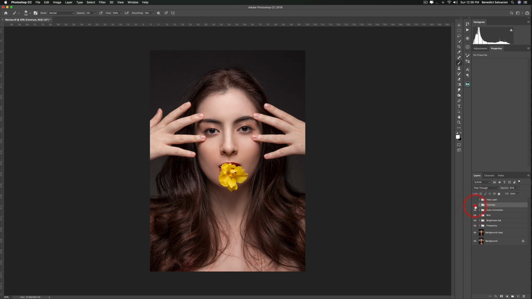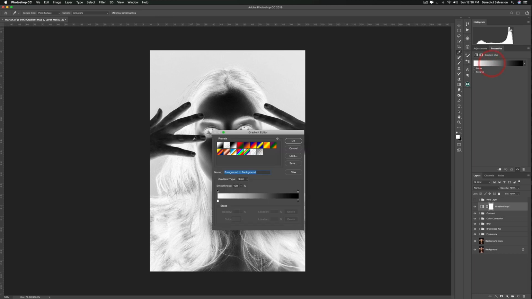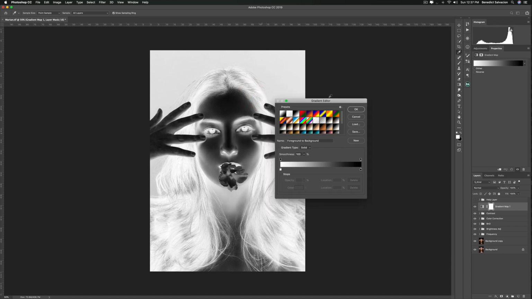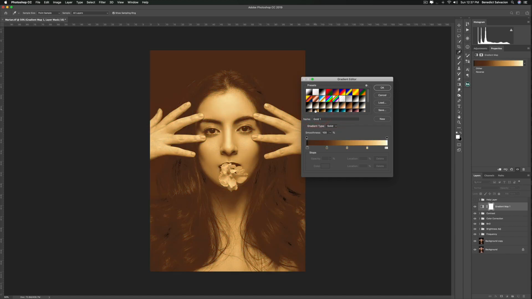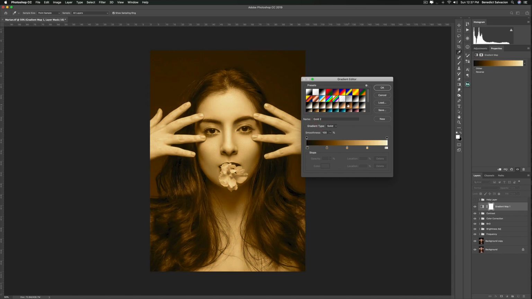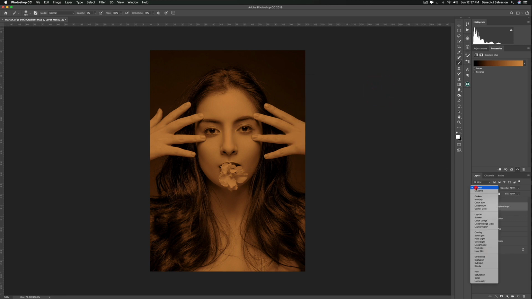And then the next part is introducing global color to the skin, and I want it a bit on the warm side. So how do we do this? Call out your gradient map. I know it's going to look like this, but don't worry about it. Click on it, and the warm tone for the skin is in here. So you're going to have to click on the gear on the right side of this pop-up window and go to photographic toning, append to it. And as you can see, there are lots of colors that you could use here if you want a bluer tint on the skin, green, cyan, or whatever, brownish. But you could do that. But for me, I always choose this one, okay? And then I'm going to hit OK, and then change it to soft light.